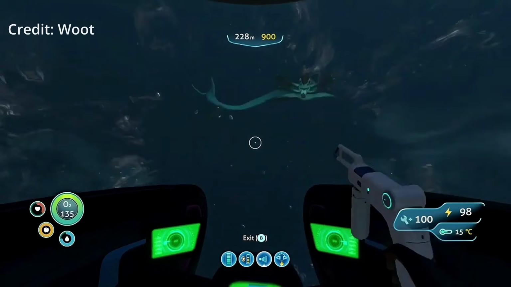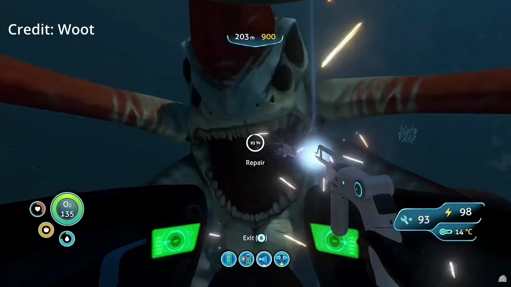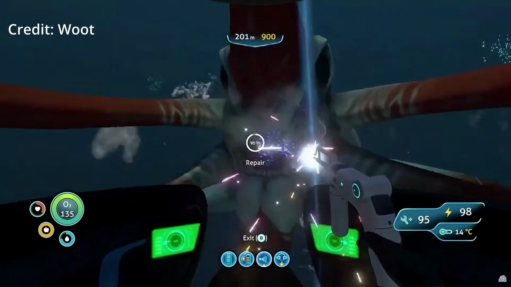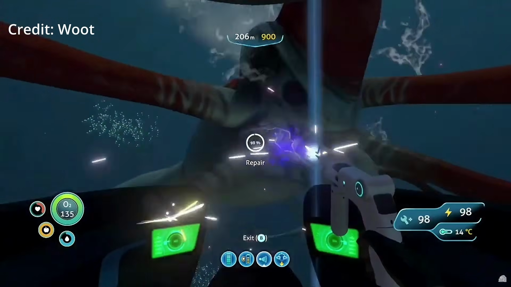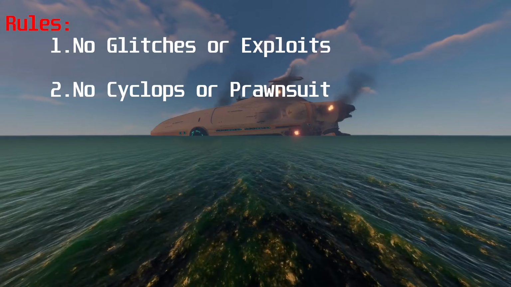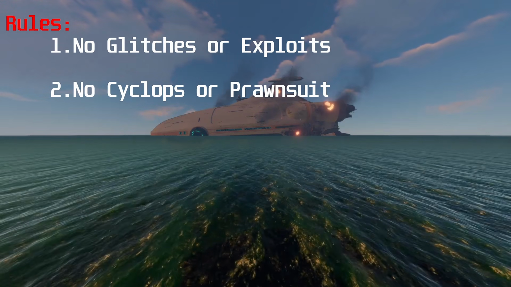There is a glitch in the game that allows you to enter the Seamoth with your repair tool equipped, making it so you can repair the Seamoth without exiting it. This obviously makes the game too easy, so I'm banning any and all glitches and exploits. The second rule is no using the Cyclops or Prawn Suit. This one's kinda obvious, so it doesn't need any further explanation.